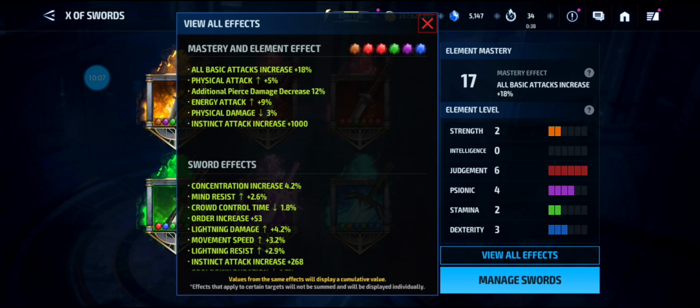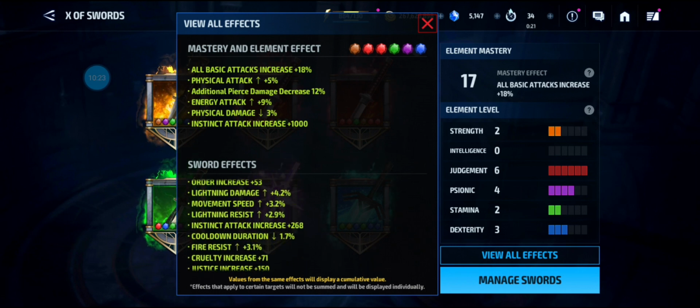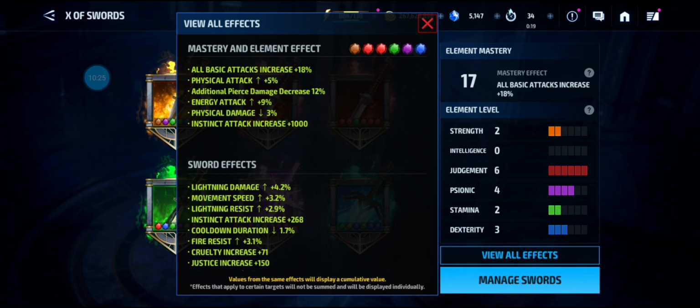Then the stats on the bottom are concentration increase, mind resist, crowd control time, lightning damage, that's great for Thor. Movement speed is also great. Lightning resist is also great for Thor. Instinct attack increased by 268%. So that's all characters. I have extra cooldown, fire resist, like from Mephisto.